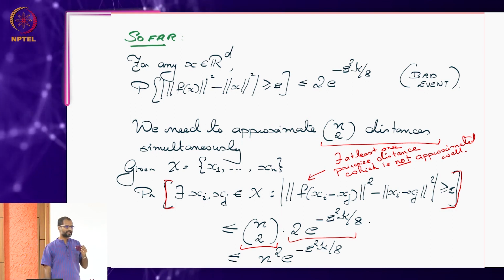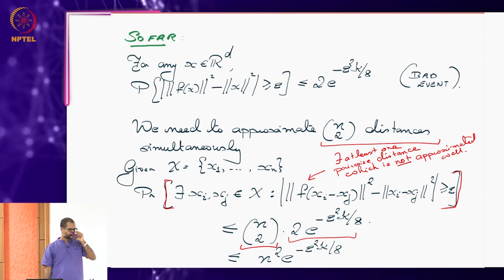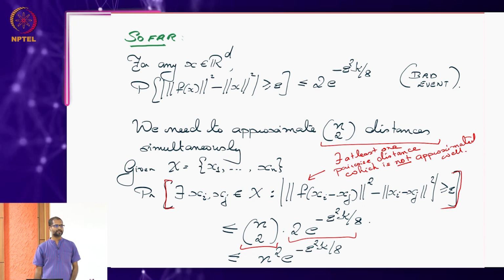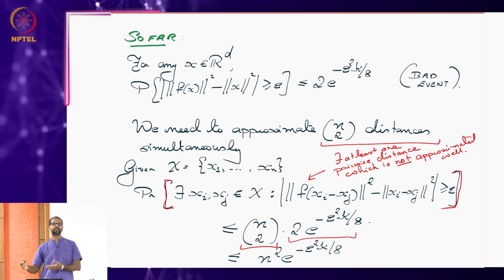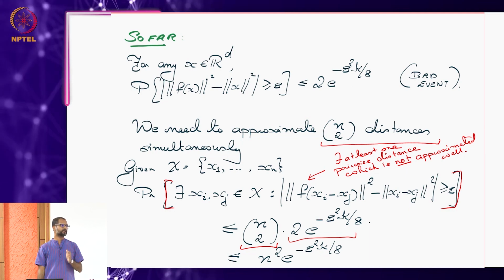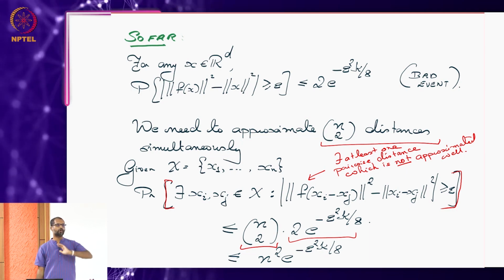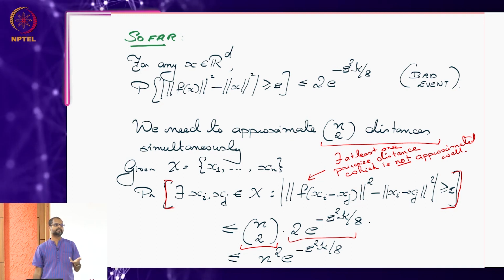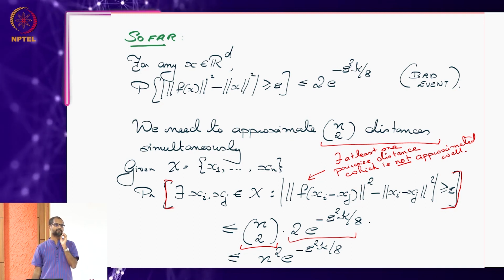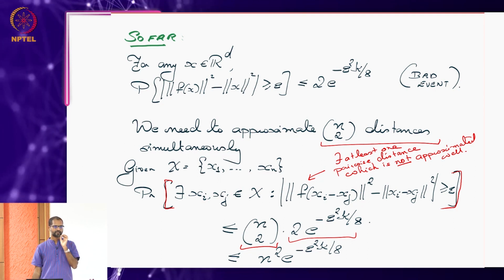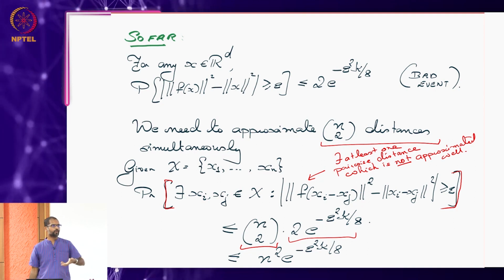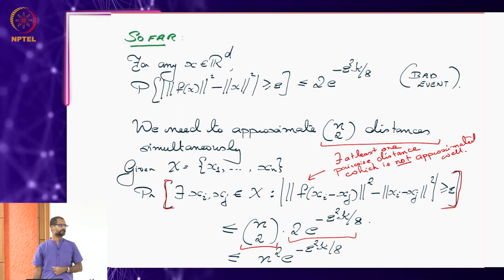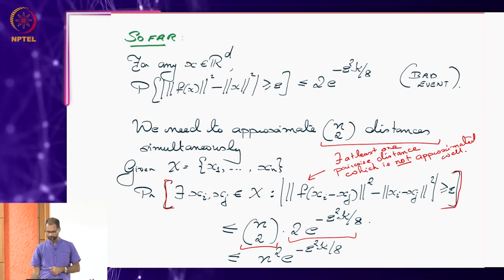Can you try to work it out? In fact, this calculation is something you should practice. This template of using a concentration inequality and doing that has become so common in computer science. Almost every randomized algorithm, the analysis is going to involve this kind of a thing. How many storages do you need? How many different hash functions do you need? Everything will finally boil down to a calculation like this.